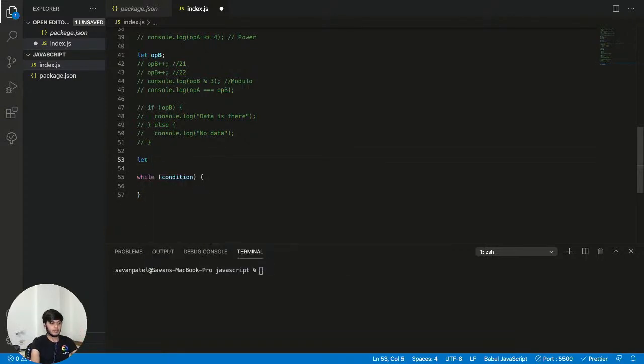Let's say let num be 2. While num is less than 2 is my condition, that the variable should be less than 2. I'm just changing the variable name; you can keep any name you want.